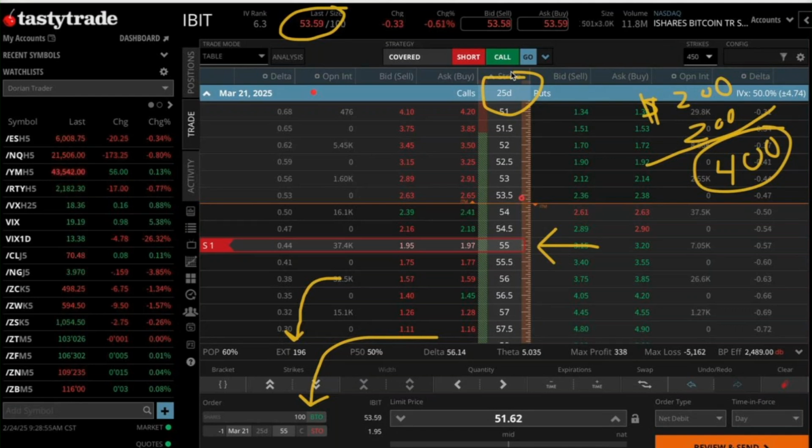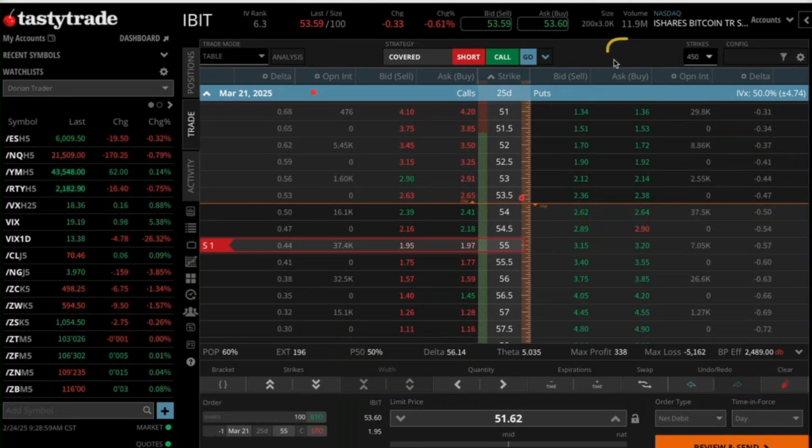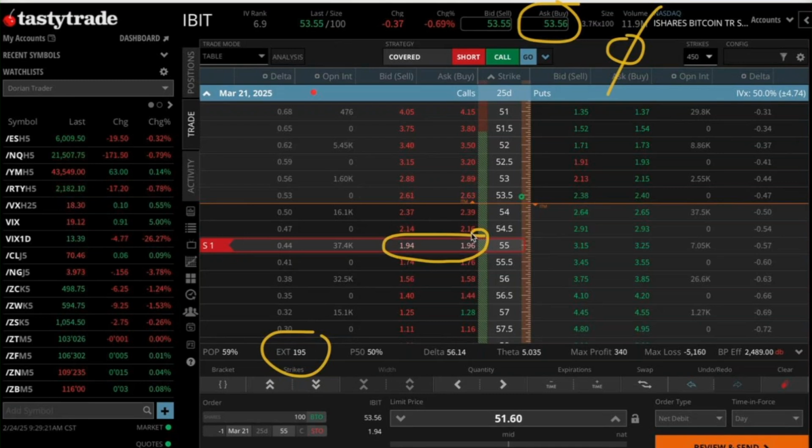When you're doing a covered call, you still have risk all the way to zero. It's less than the risk that the person has if they just outright buy the shares because they're not getting that $200 or so for the call that they're selling. The monies that you receive when you sell the call acts as a buffer. It acts as a hedge at the very least to the downside. But you still have risk to zero. In this case, you have a little over $5,100 in risk if this IBIT went to zero. The covered call has risk to zero. Whatever you're trading can go to zero, most likely won't, especially an index, but it can. So technically you have risk still all the way to zero.